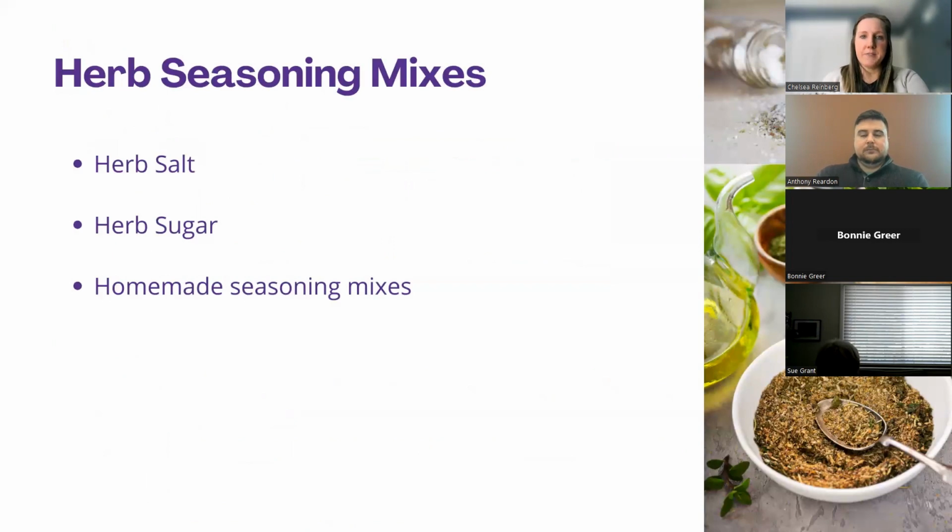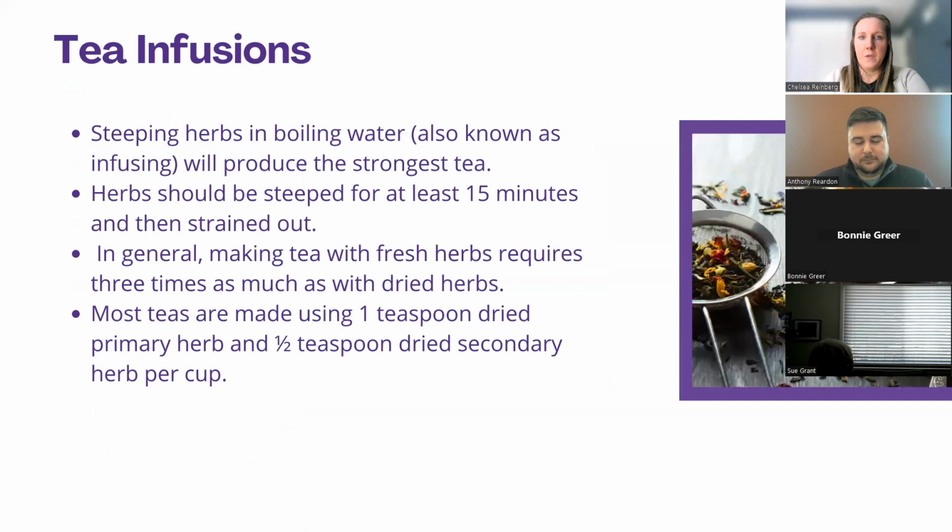You have a variety of different things you can do with your herbs. You can make an herb salt. You can do like an herb sugar, homemade seasoning mixes. All of these work great and are also great gifts. Again, you want to store them the same way, keeping them dry, cool, in a dark place in an airtight container. Experiment, see what works for you, what you like, and there's really the possibilities are endless.